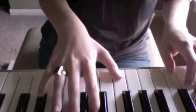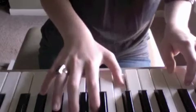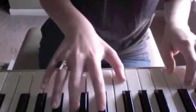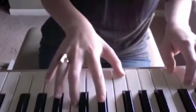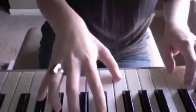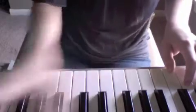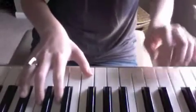Then for the second part of the pattern, you start out the same with B, E, B, F sharp, B, E, B, and then it switches to B, E, B, C sharp. So the full thing will sound like this. And then when we add both hands, your verses should sound like this.